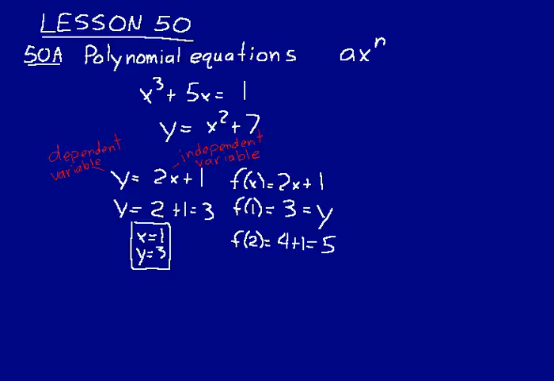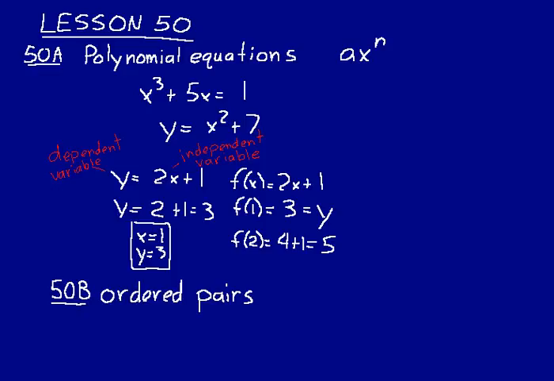So the value for y depends on what value you put in there for x. Y, therefore, we can consider the dependent variable, and x is the independent variable. Now, usually we consider the dependent variable as the one that's by itself in a polynomial equation. So like in this example, the y is by itself. And you'll be working with a lot of polynomial equations that are set up like this, where you have two variables, one of them is y and one of them is x, and y is the dependent variable.